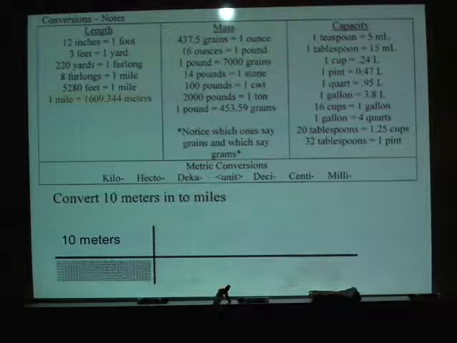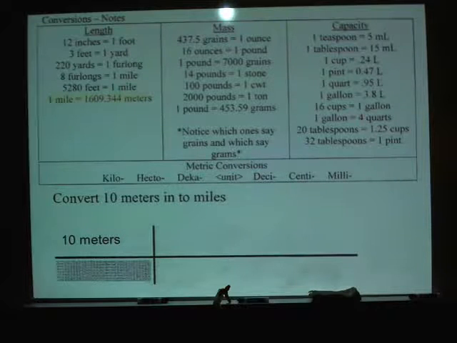And if I can't see one, I'm telling you there is one right now, but if I couldn't see one, then I would be trying to escape meters any way I could. So look for a conversion that has meters, let's say it took me to inches, and then find me a conversion that would then take me from inches to where I want to end, miles. If I can't find that, then take me somewhere that gets me out of inches, let's say it took me to yards, and then find a conversion that takes me from yards to miles. It's all about just chaining these conversions together so you get from where you want to start to where you want to end. As you can see, the conversions up there are broken up a few different ways.